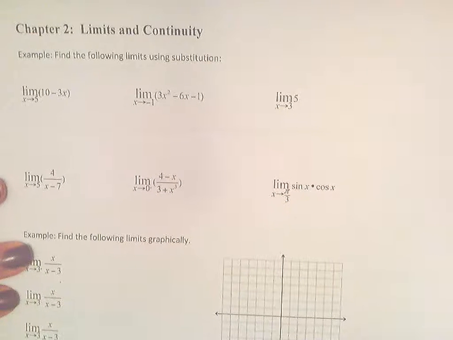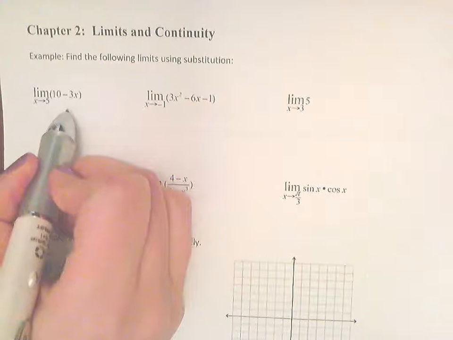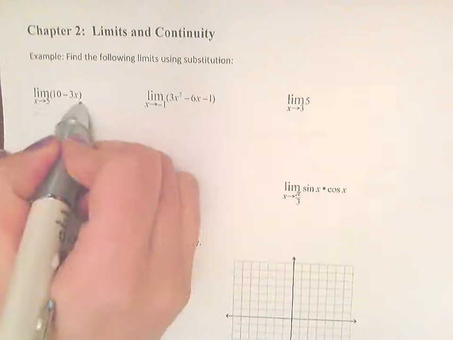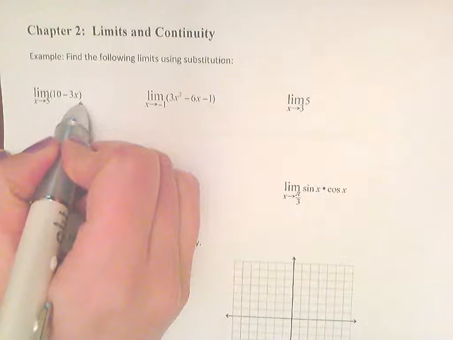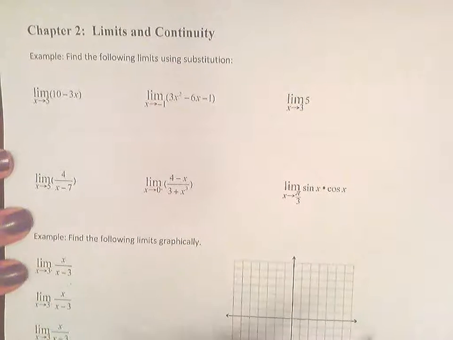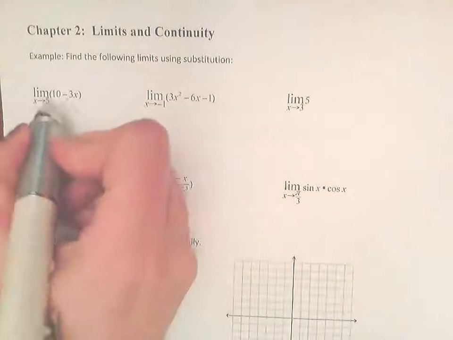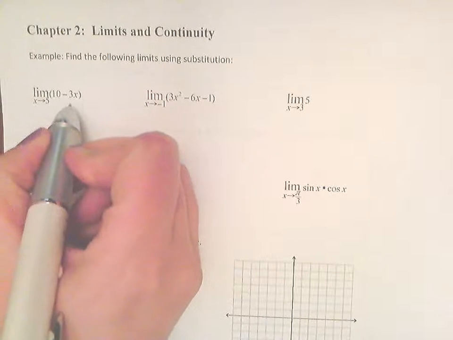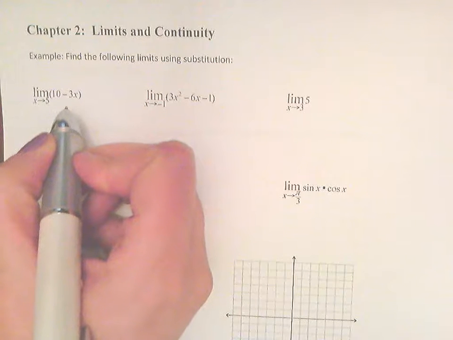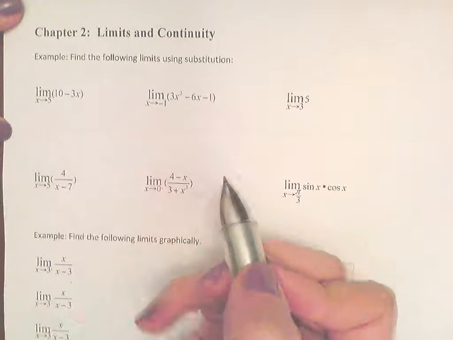Something I want to explain before we actually do this. I kind of talked about how we find a limit. This is a function, obviously. So I can graph this and find the limit that way, and we're actually going to do that in just a second on the following example. Remember that with all limits, you're finding where this graph is approaching. Where is this graph going as I approach a specific value?